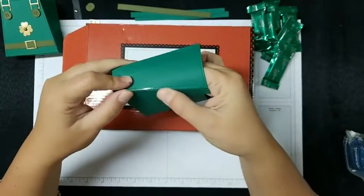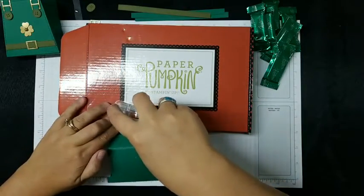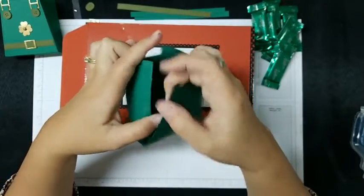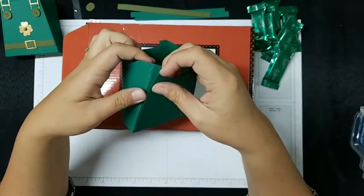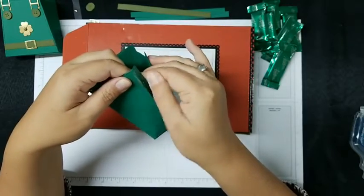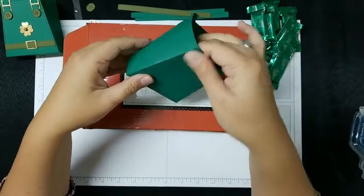So there's this guy. And then I've got one more edge that I'm going to glue. Try to not get over that score line. Roll this back if necessary. And we're just going to tuck this in, not get my thumb in it. We'll see how that goes. And I went over the score line a little bit. See if I could roll that back with my thumb before it glues. If not, grab some cornstarch or baby powder and shake that on, just to take the stickies out if need be.